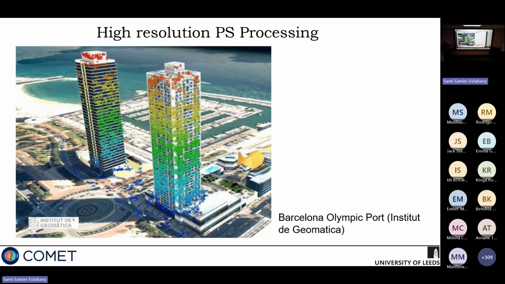And here's an example of high resolution. So if you move to high resolution, you can start to really pinpoint where your pixels of interest are, like on the side of the building. This is not sensible data, I should add. You can do very nice things with high resolution processing if you're interested in infrastructure.